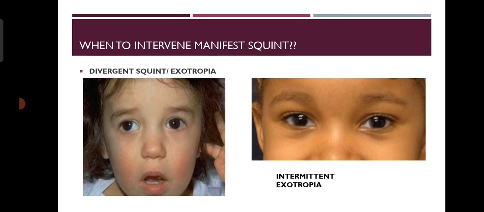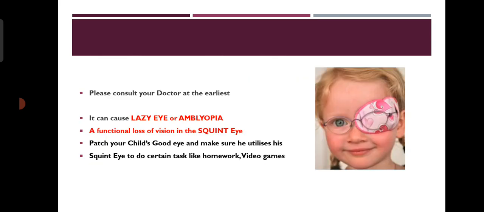In case of manifest squint, especially exotropia, you need to intervene because if the child is not fixating properly it can cause a lazy eye. Suppose the right eye is having squint — it is not getting enough visual stimulus to see. The brain is not taking the image captured by the right eye, and slowly the right eye becomes non-functional. That is a lazy eye. You can stop the development of lazy eye, because lazy eye can be best treated within the age of eight years. Binocular vision functions start developing after six months of age.